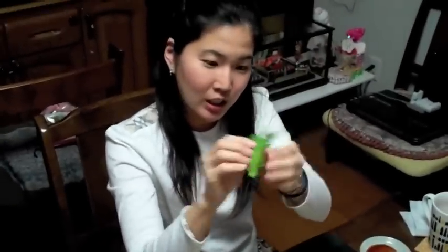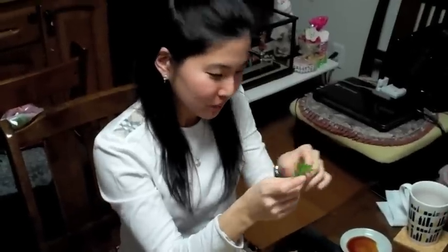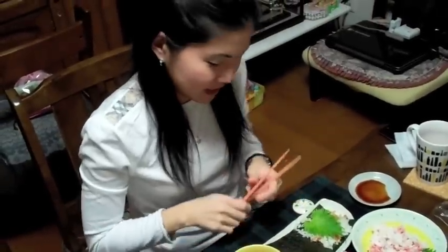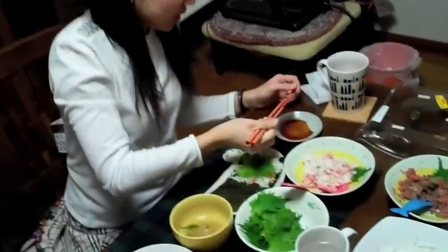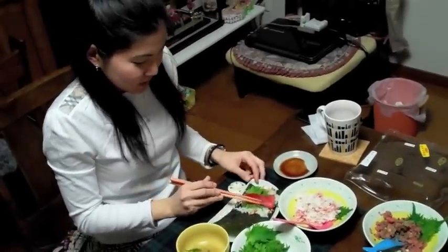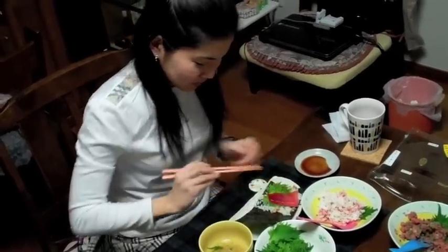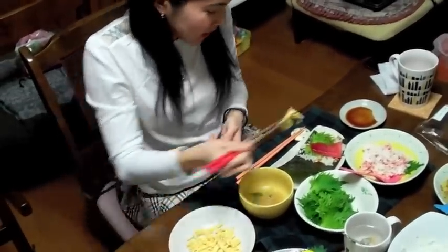And shiso is ume leaf, and then I put in chutoro, maguro, put some flavor it with shoyu and put it on, and then I put tamago, egg.